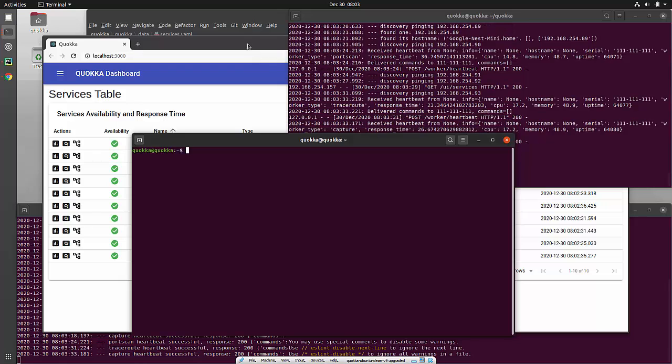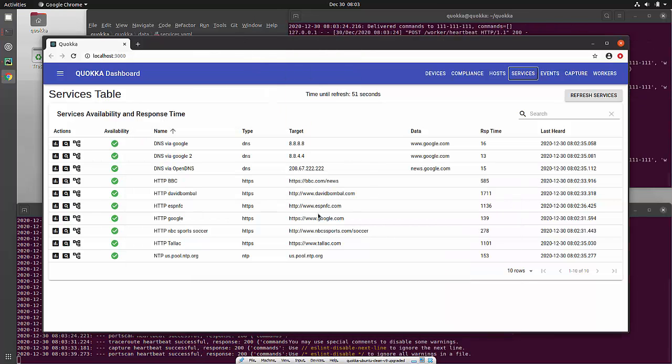Now you can see here what I've done in my services. I've just added a couple of services. I've added this NBC Sports Soccer, this ESPN FC. So I've modified my own services YAML file.